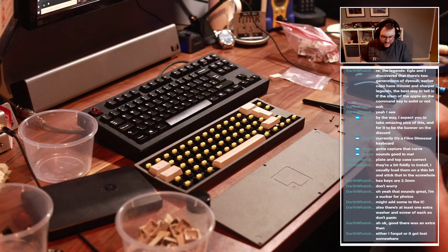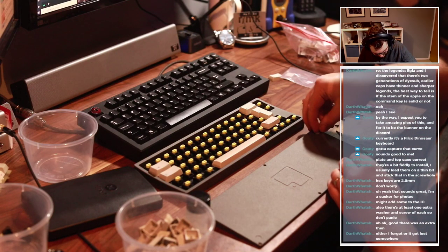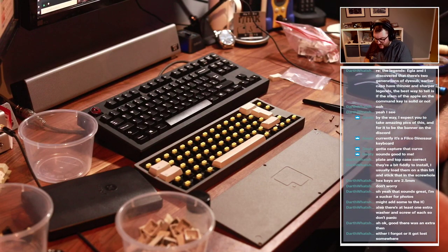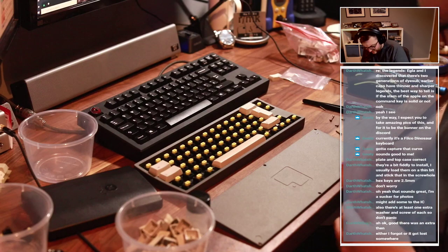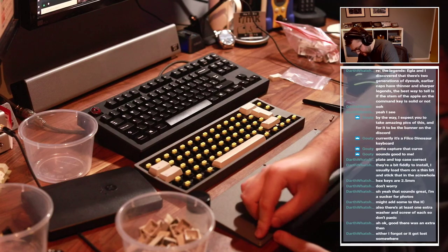So what was the inspiration? Why did you want to build one of these tiny ISO usable boards specifically? I mean the AEK caps are lovely, but it is a strange layout. I'd say strange layout, it's non-standard at the very least.